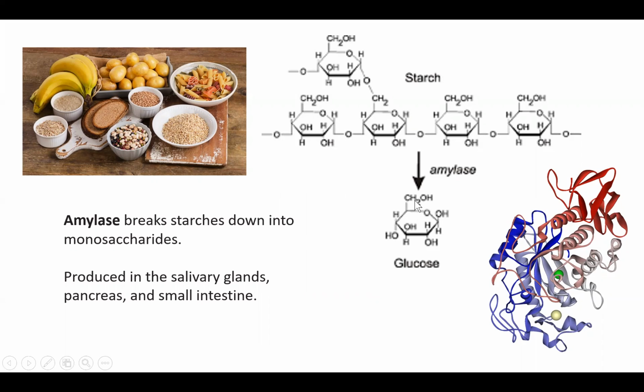As you swallow, amylase totally still works. It goes down to your stomach, and then the pH in your stomach denatures it. So it works from the tip of your tongue to just about where it drops into your stomach acid. And then later you'll produce it in the small intestine.